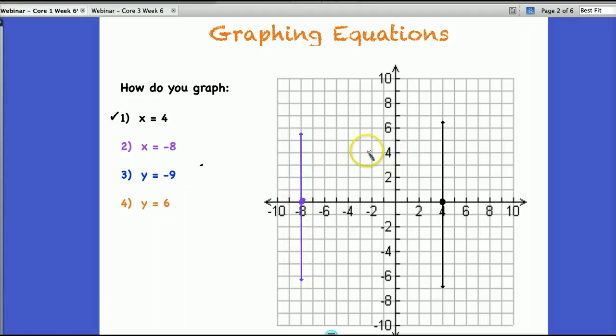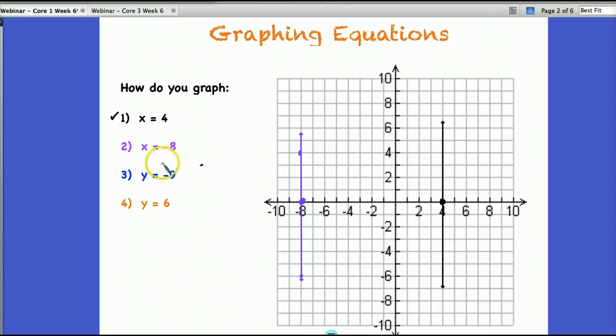Like if I go for y is 4, my x value right here is still 8, right? If I go to where y is -6 and I come over, my x value is still 8. Because whenever you get an equation where it's just one variable like this, x equals -8, that means x always equals -8, no matter what. So you can stop anywhere, as long as it's on 8.